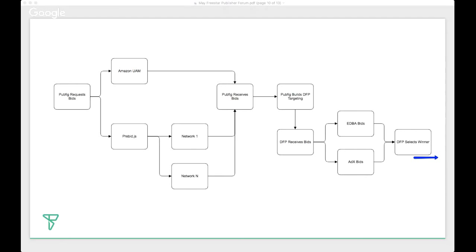Lazy loading is another feature we've added recently too, which allows us to increase the viewability because we only load the ad slots as you're scrolling down the page. So if you have really long pages that have lots of ad slots on them, instead of filling them all immediately, we go out to auction, we get all the bids out for them, and as people scroll, we then start to display the ads, and that helps increase your viewability, which in turn helps increase your CPMs. Your impressions will dip a little bit, but because of the higher viewability, if you have any direct campaigns, they're going to be willing to pay a higher price, and plus your CPM rates are going to start to come up.